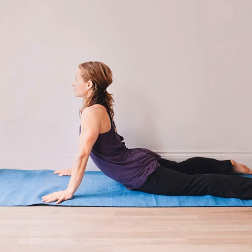If you're in Sphinx, supported by the elbows and forearms, it's sometimes quite nice to let the head hang. For me, I find this brings a really nice release through the upper trapezius. If I've slept funny and I have a sore neck, I wake up and do Sphinx and let the head hang. And let the jaw soften.